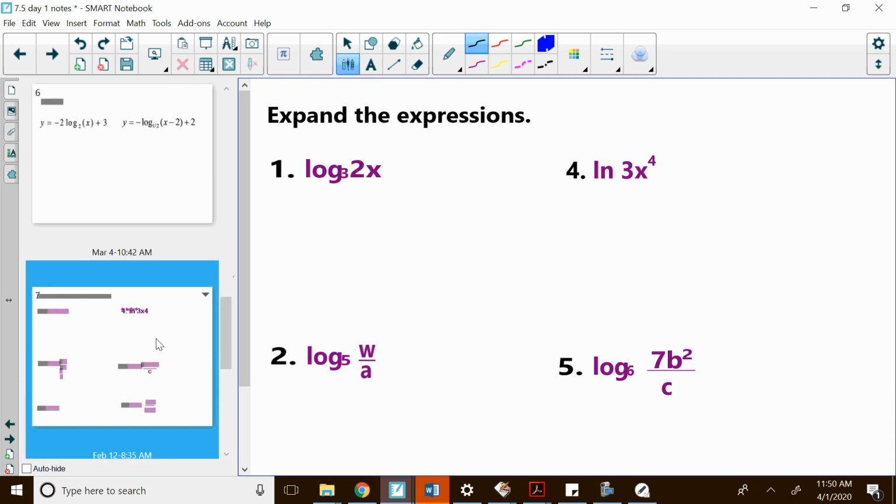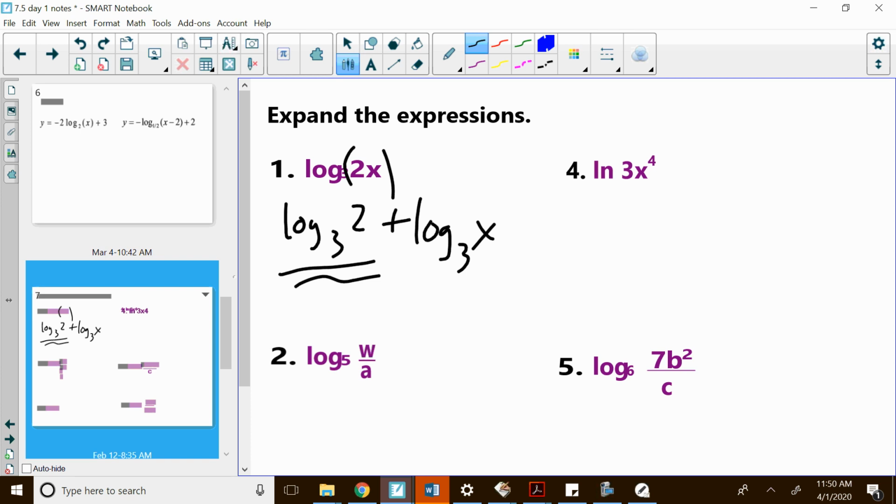Expand the expressions. We have the log base 3 of 2 times x. This is a product property. We can write that as the log base 3 of 2 plus the log base 3 of x. No problem. And then we're done. This is expanded. Let's say this turned out to be something nice, like what if that was the log base 3 of 3? Are we allowed to write that as 1? We could. If it was the log base 3 of 3 and you wanted to write that as a 1, I'd be way good with it. But otherwise, just using our expansion properties, you could leave it as well. We're just expanding that out into the sum of those two things.